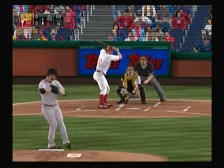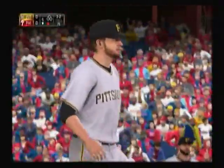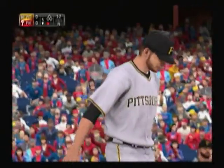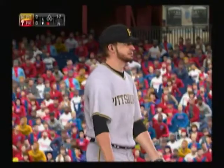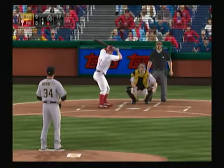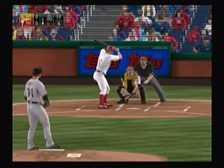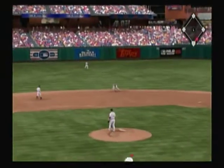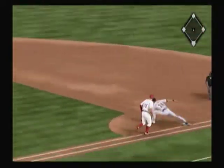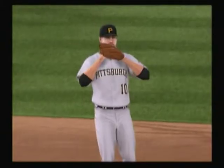Now here's the pitch. And he pulled the string a bit too sharply there on a curveball as it's down around the shoe tops. And even on 0-2, you don't want guys to get into a comfort level up there. Now the 1-2. Swing and a ball line hard towards short. Throw on to first for the out, and Burnett's looking at a 1-2-3 inning here.